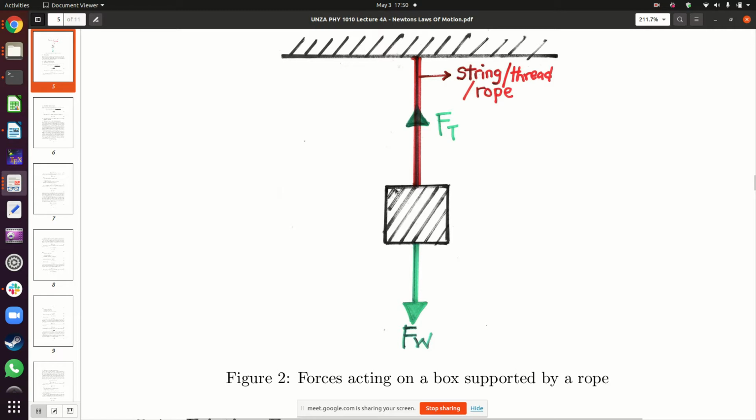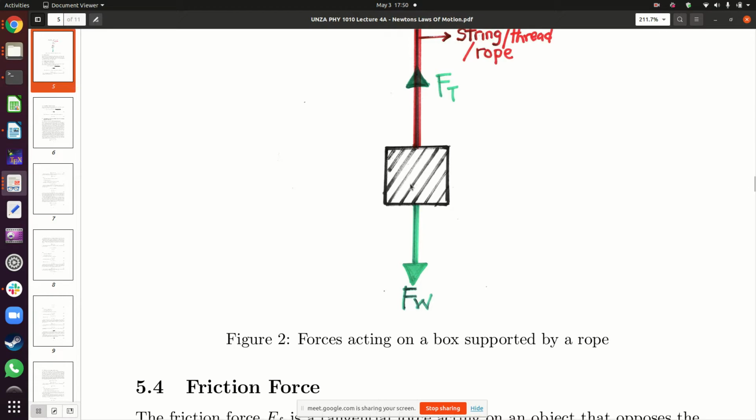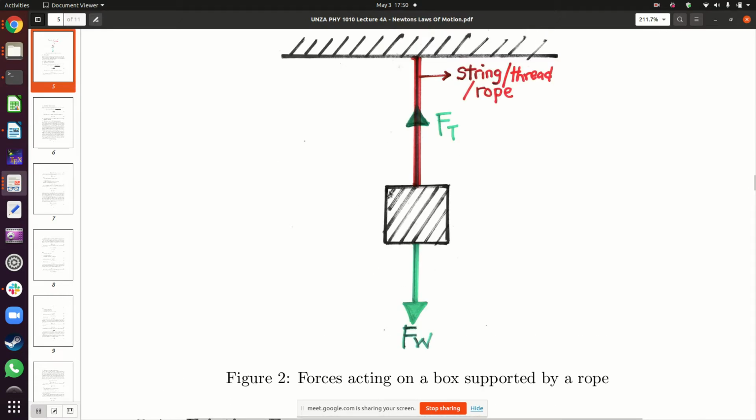So this is where we are going to find the resultant force. The other thing which comes in if you have a setup like this is you have to choose direction, because remember, you're trying to work out resultant force, and force is a vector, which means it has direction. Which direction is going to be positive, which one is going to be negative?